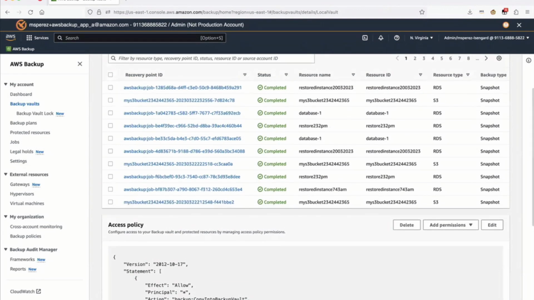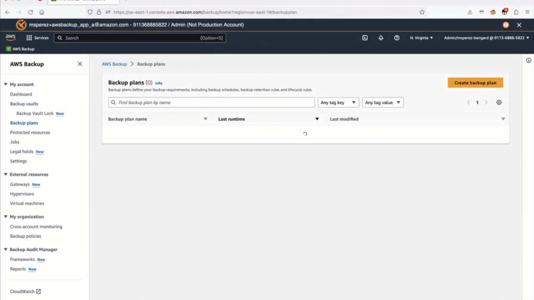So I just mentioned two aspects that you have to have in place, right? Settings, where you define the services, and the vaults. The third one, and that's quite important because that's the heart of your data protection strategy, is the backup plan. I have a motto: always have a backup plan. So when you're using AWS Backup, you want to have that backup plan in place. So how do you do that?